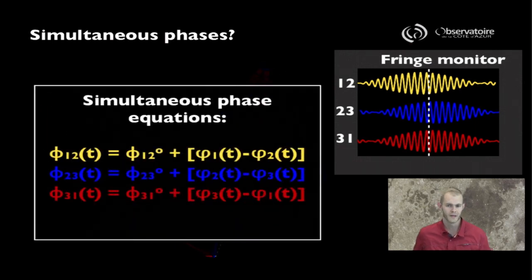We can in fact write very simple equations that are simply extensions of what I introduced in an earlier slide, that show the expression for the phase measured on the three baselines simultaneously. And we see that for these three baselines, we have the exact same setup, where the phase that we measure is always the sum of two terms. The first one being the phase, the intrinsic phase we'd like to get access to, and the pollution term here that we've simply explicited as each time being the difference between the two apertures.